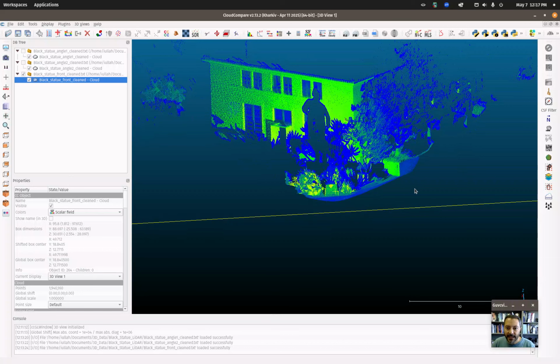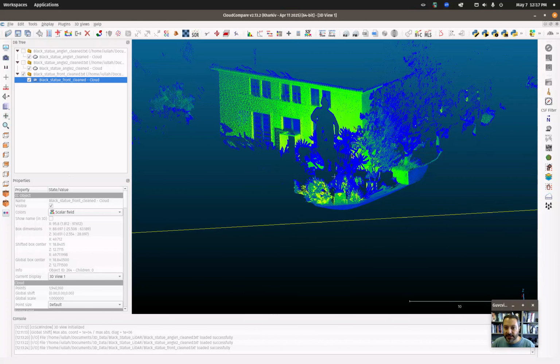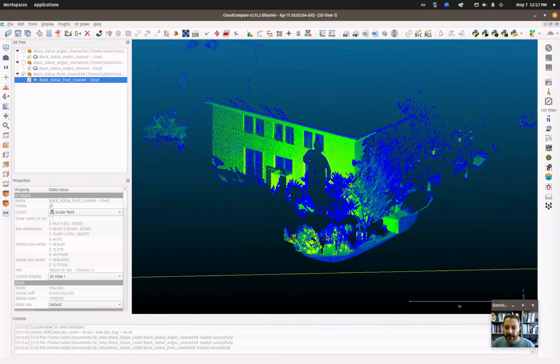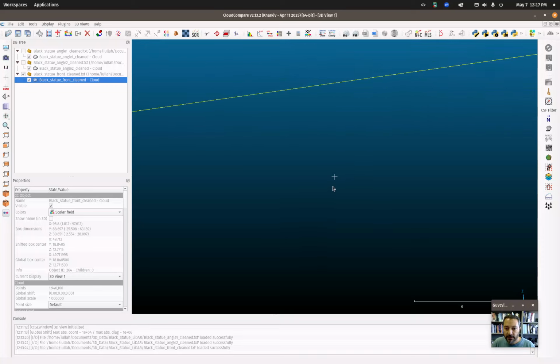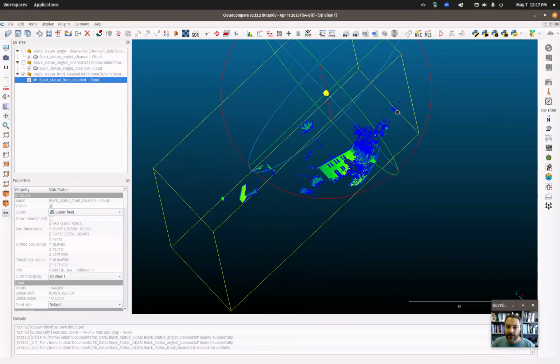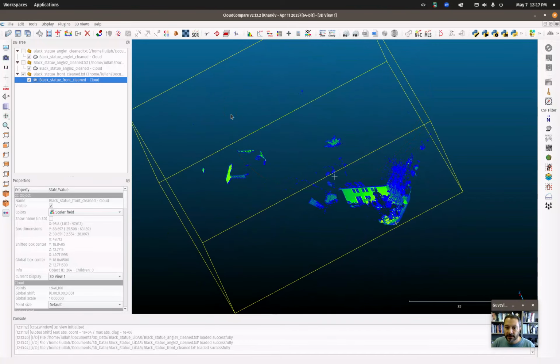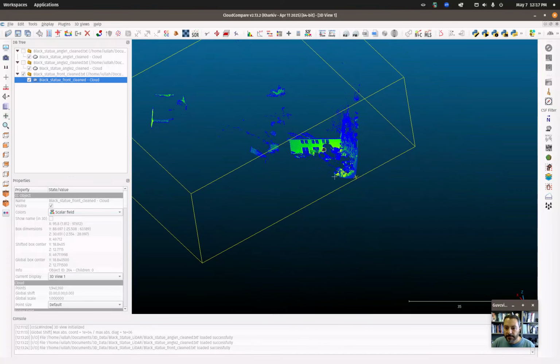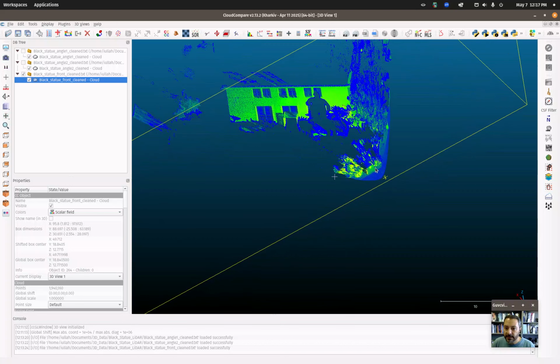where the actual statue is. So most of it is actually background noise that we want to remove. This is the building, this is some of the trees. Remember the shadow we saw of the statue in the LiDAR imagery? And the statue itself, oops, see, sometimes it's a little bit weird. You gotta zoom back out and grab it. Reorient it. I grabbed it in the wrong spot. The statue itself is right here.